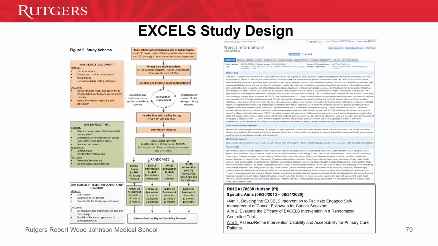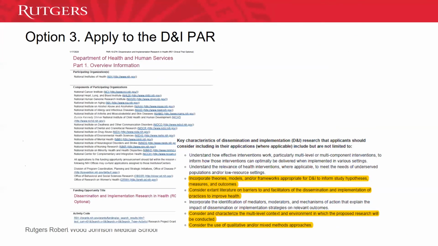So let's go to the next one. I'm going to skip this slide because that's a study that we have currently, and go to this third one. The third one is that you can respond to the program announcement, and Gila has shown a lot of slides about that. One of the things I think is really important to know about that program announcement is that it's not just that you're using the approaches of DNI science to answer a question, but you actually are part of the review criteria in the program announcement. What the reviewers are going to be looking for is, are you contributing to the DNI science, and what are the ways in which your science is set up to leverage that?